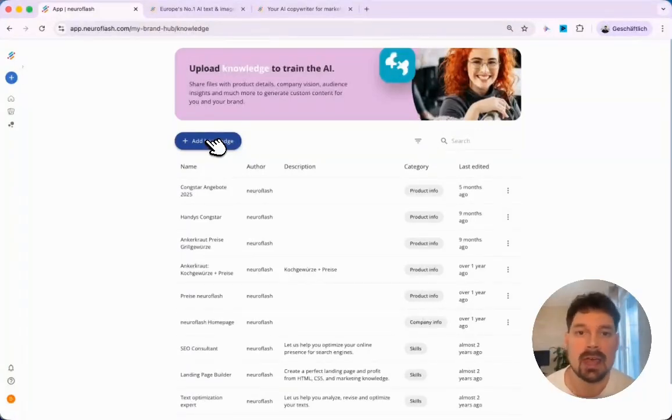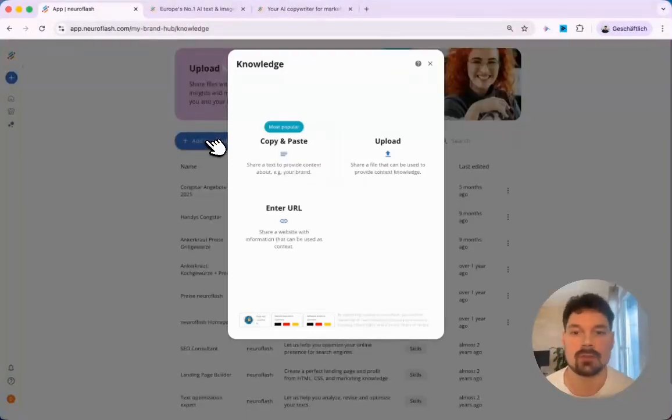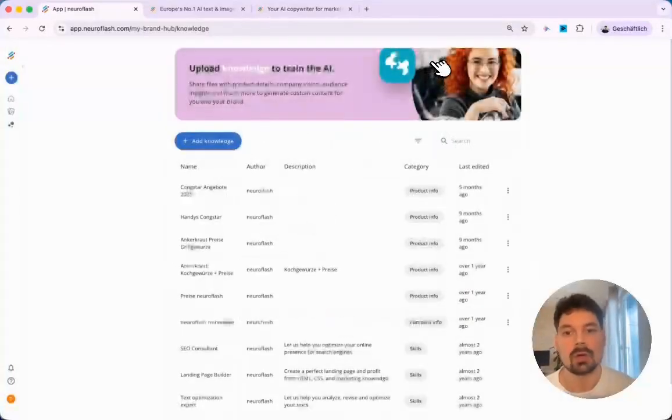So when you, for example, have a template for SEO posts, or if you have, for example, a specific offer for Black Friday or for Christmas, which should be included in your content, then you have the possibility here to upload different knowledge resources. You can copy paste them, you can upload a file, and of course, you can also enter a specific URL of your landing page. And yeah, that's the way to upload or to add knowledge.